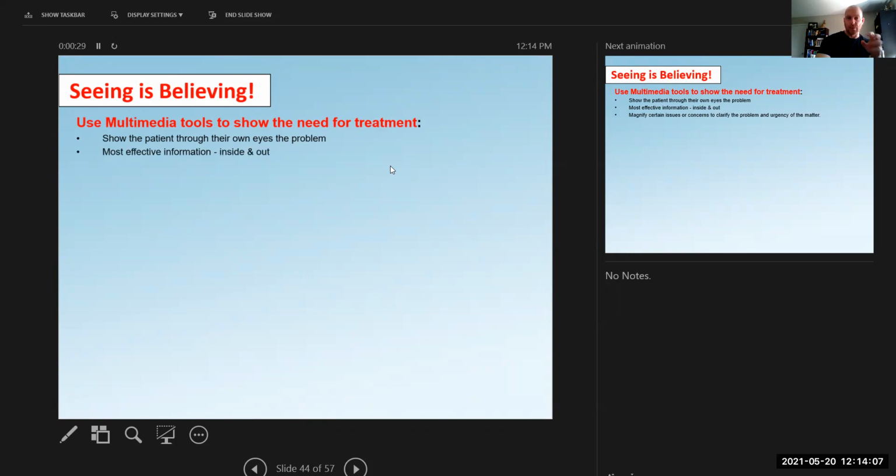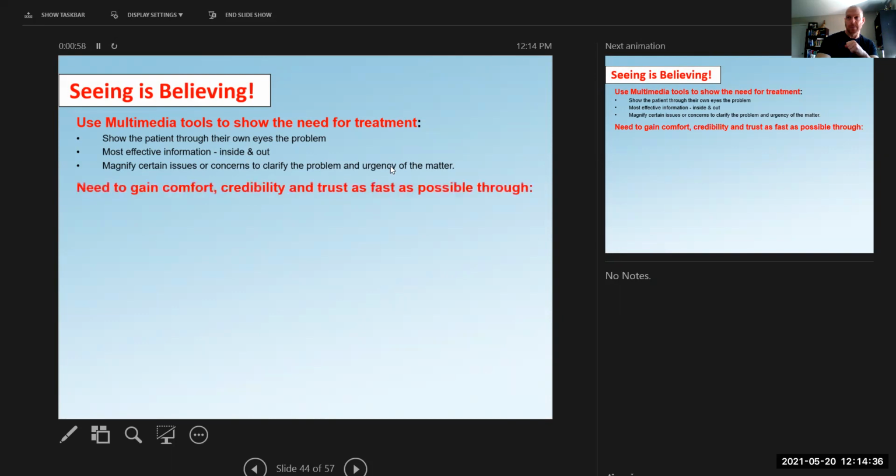You can really communicate most effectively when you're showing them x-rays with problems and intraoral camera images of the tooth side by side. So they get the inside and the outside perspective of the situation. You can magnify certain issues or concerns and clarify the problem and the urgency of treatment. The preliminary step in getting a treatment accepted is really understanding and seeing the need for treatment and the problem.